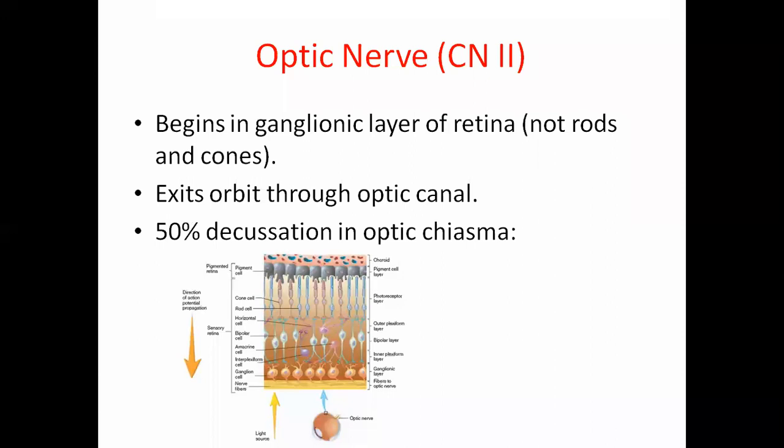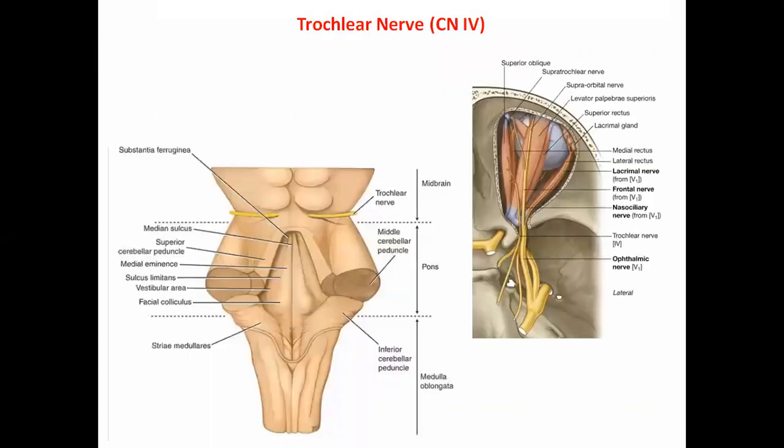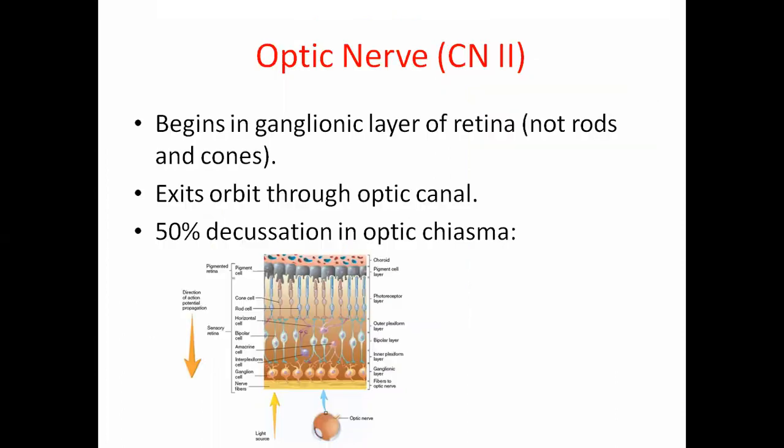Now there will be decussation. That means crossing over; fibers cross over. That means part of the right optic nerve goes to the left, and part of the left optic nerve goes to the right. So that is called the chiasma. That is the crossing over of the fibers that can be seen for the optic nerve. So we are seeing this very briefly, as a summary, not in detail.